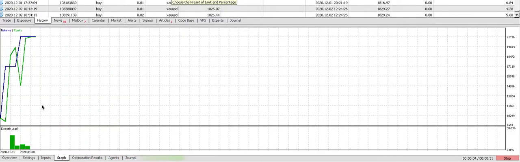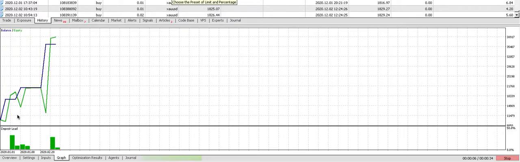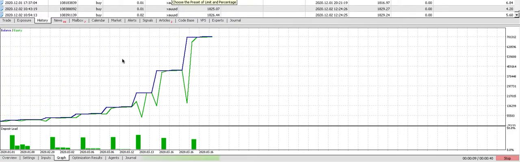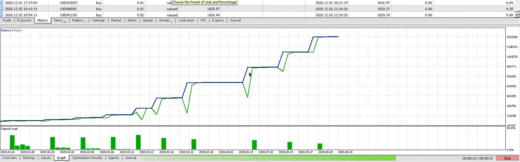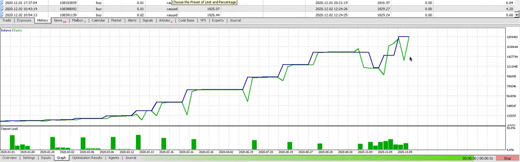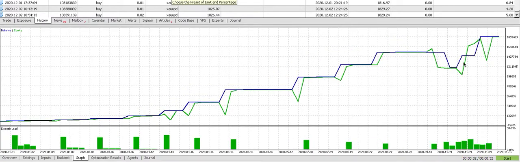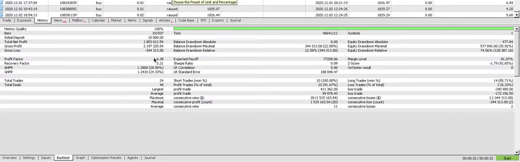And you can see right away in the beginning of January, it jumped so high. So it's catching the same trends, but instead of using a fixed lot size and just one position at a time, it's using more positions, and it's using a percentage of the balance. So you can see how much it has gone up in August. Same place that we have a small loss, but it caught up again and again, and you can see how much it went up to.